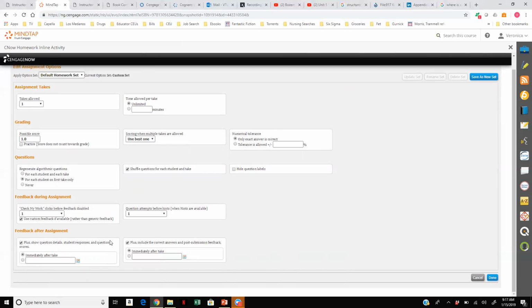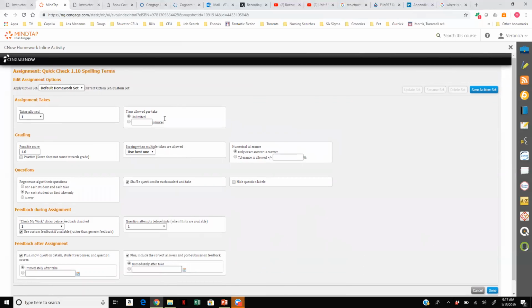So that's correct. Okay. Is there a way, because, see, scoring when multiple takes are allowed, I would really love it if there was a way to say, okay, it's been graded, but now I want you to have the ability to go back and practice with it.